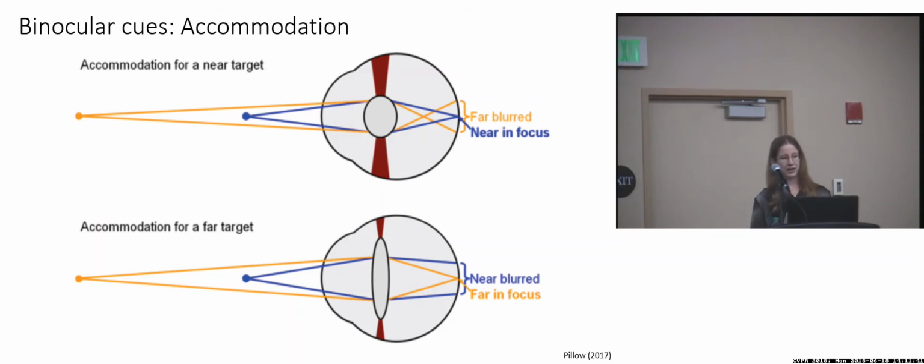And another cue that you have is accommodation. Again, we touched on this in the morning session, but as you're looking at the world, the lens in your eye has muscles that allow it to stretch or shrink, and that allows you to focus on different depth planes. So normally it works with your Vergence cue. As you move your eyes to focus on a specific plane, you would also adjust the lens to make sure you're getting a nice sharp image of that plane. And one of the results of that is that things on the other planes are not as in focus. So you can use that as an unsigned cue to depth. Things which are either closer or farther than your fixation target are a little bit blurry.